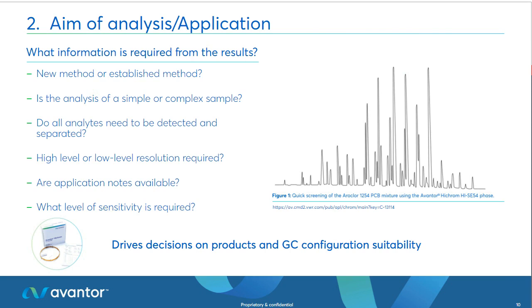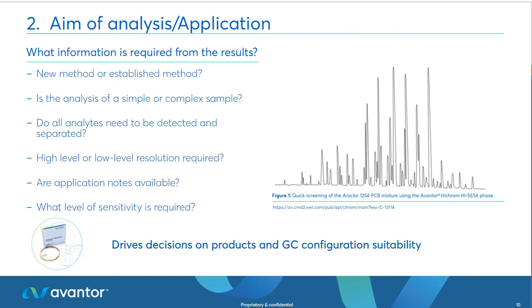So is this a new or established method? Is the analysis of a simple or complex sample? Do all analytes need to be detected and separated? Do we require high level or low level resolution? Are application notes available for this aim of analysis? And what level of sensitivity is required? And we want to look at these questions because not every run or injection needs to have amazing resolution, and not every sample is the same.